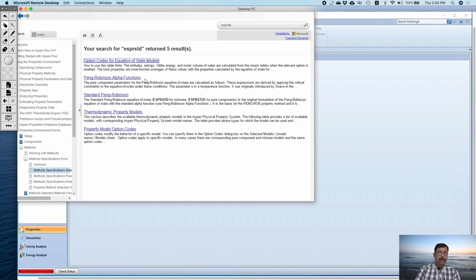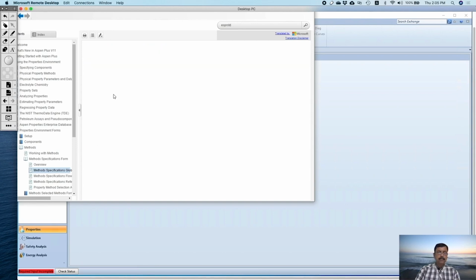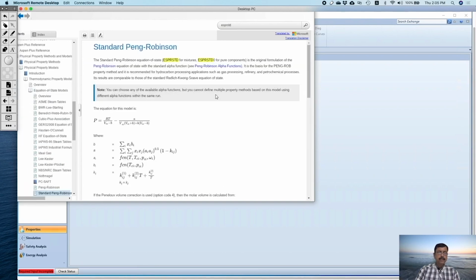So here you see, ESPRSTD is the standard Peng-Robinson method. This is the standard Peng-Robinson equation for this model. Basically, Aspen Plus is using this model to do the property calculation.